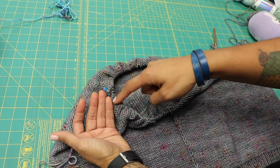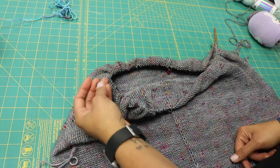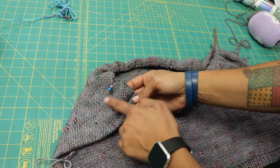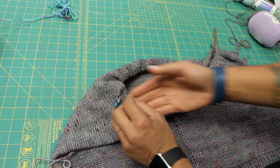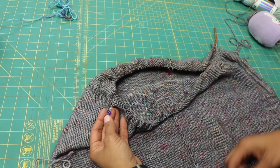And then the one that I have here is my beginning of round. So every time I pass this stitch marker, I slip it right into the same position that it was. And that tells me, hey, you did one full round. After I pass it, I'm beginning another round. Because it's in the round, it's hard to tell exactly where you are, right? Like if it's one round new or where the new round begins. So this is just a great way to keep track of each individual round as I go.